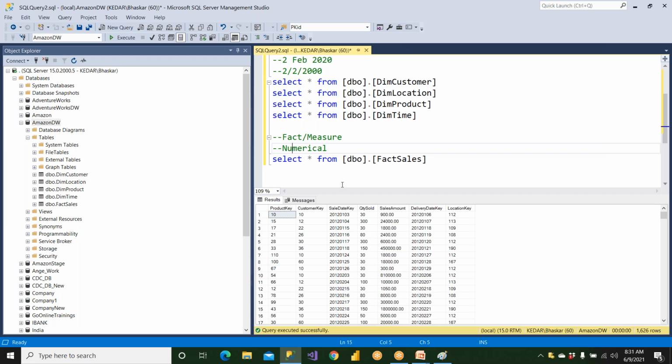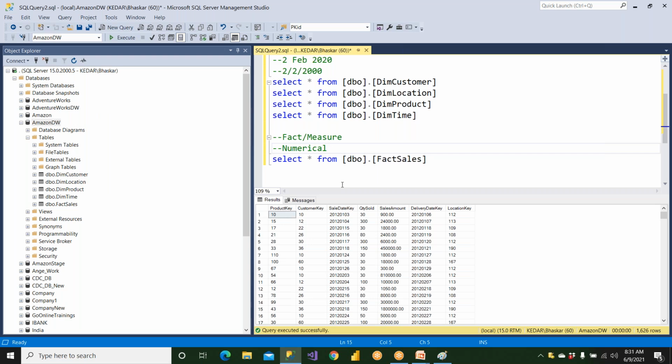But not all numbers are facts. For example, a room number. Room number is not a fact, even though it is a number. Why? Because we don't perform any aggregations. Aggregation means summing, totals. I cannot say my room number is 21, your room number is 20, 20 plus 21, 41. You don't do that, right? So if you don't do any plus or minus operations on the numerical data, that data is again called string data or dimensional data.